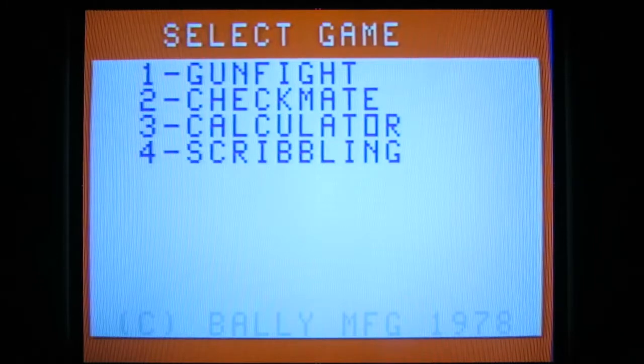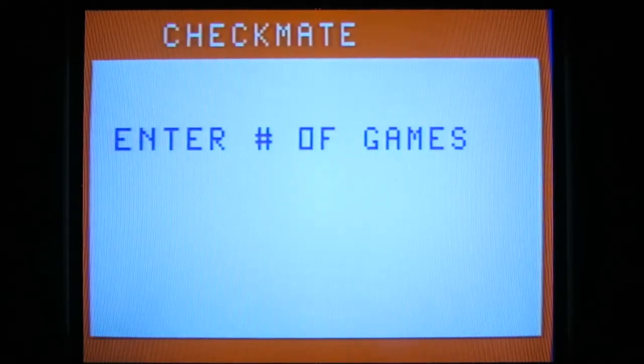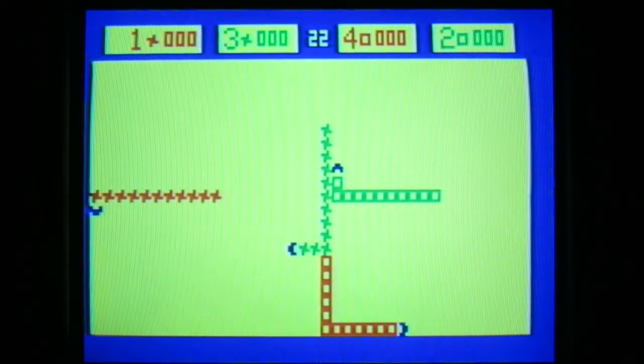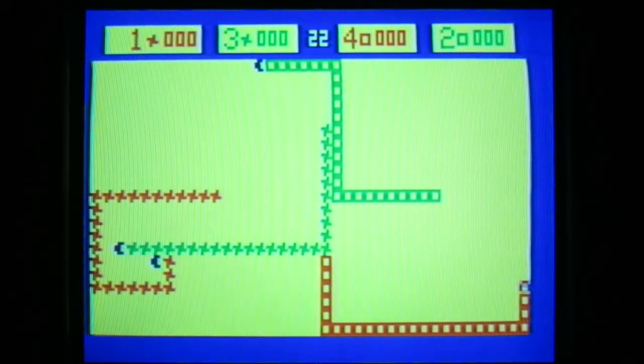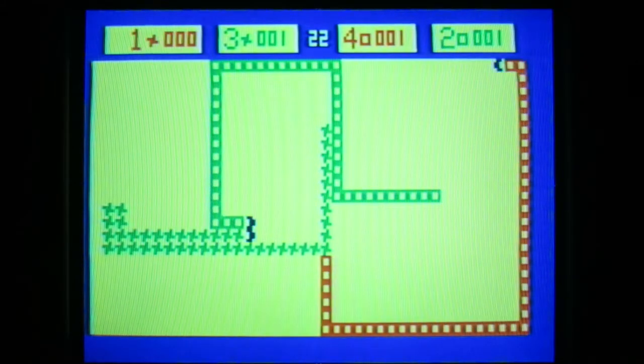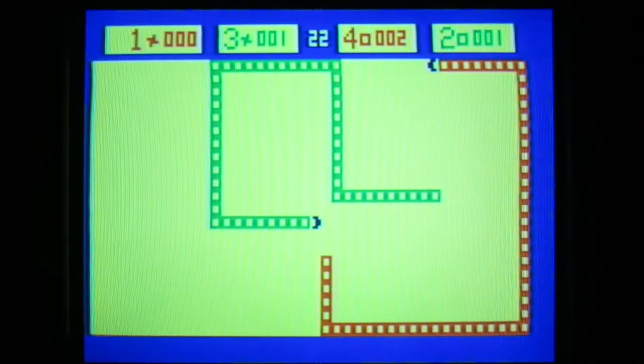Right now I'm just going to play a zero-player game — I love it when the dog's barking in the background. Neighbors. Anyway, I'm going to put on a zero-player game of Gunfight, or Checkmate, and then it'll play by itself. I've got the basic overlay on, so just see what it looks like. It looks pretty good. I shot some video the other day and forgot to put the settings correct on this camera, and it was getting out of focus constantly, and ended up uploading it anyway, so this looks a little better.